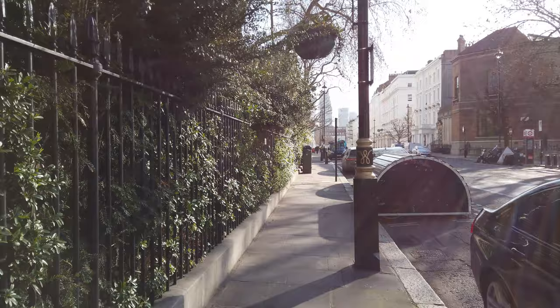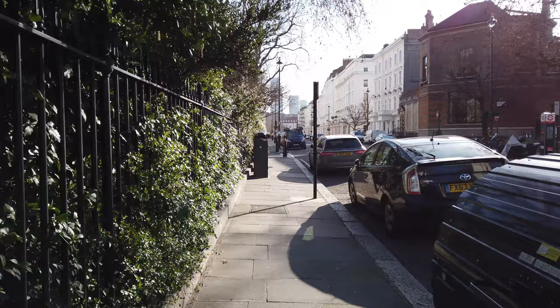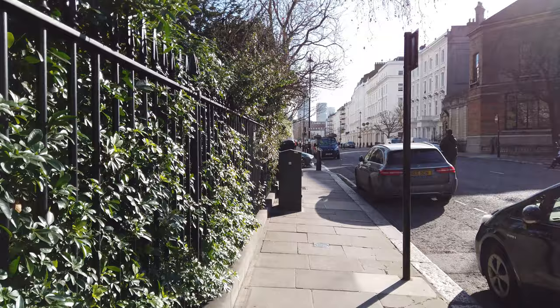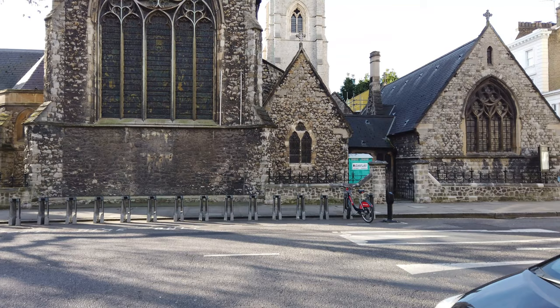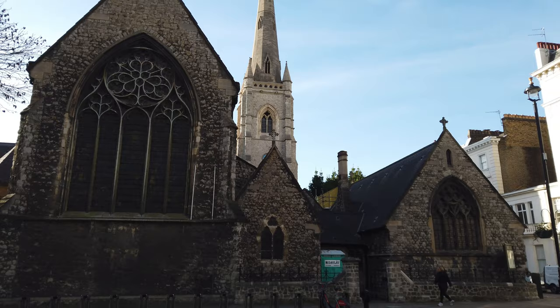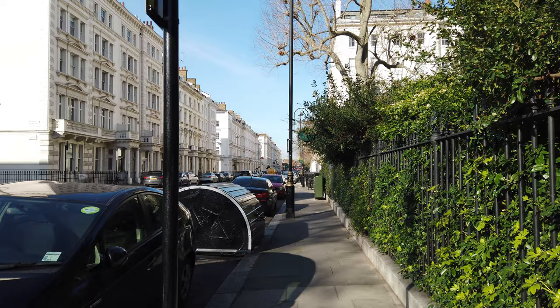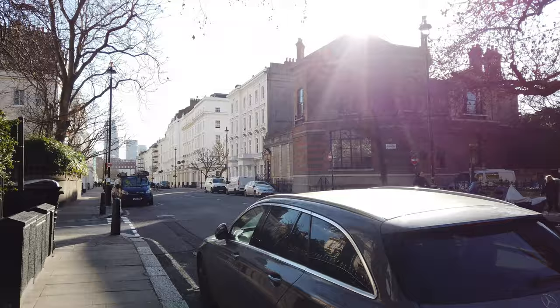So here we are on St. George's Drive. And this was one of the nicest roads you could live on. The biggest houses were built here, along with Warwick Square, Eccleston Square, or is it Eccleston Place? I forget. St. Gabriel's Church. And as I said, from here, all roads in that direction will take you to Victoria train station and Victoria coach station. You're literally 10 minutes, I think, at the most. If you're speeding it because you're trying to catch a train or a coach, you might be a lot faster.